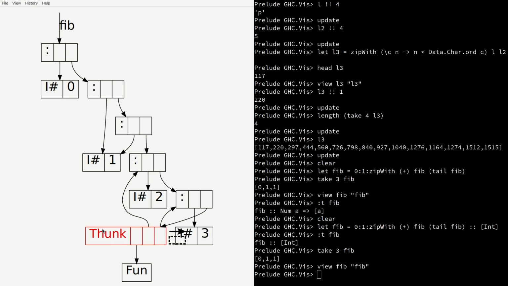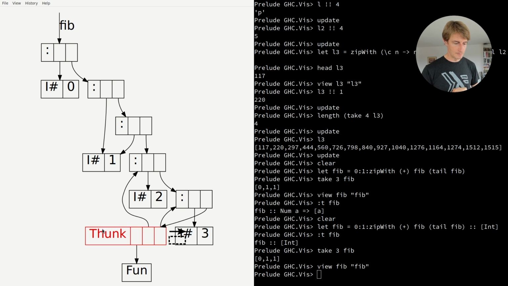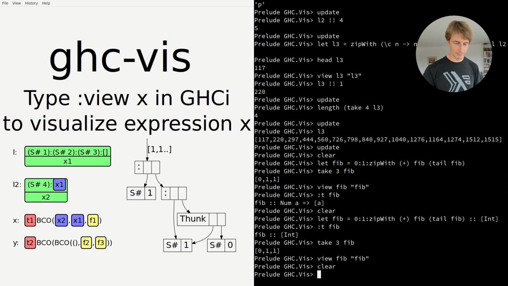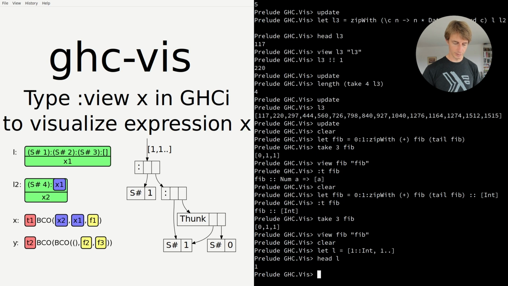This brings me to the next topic, a small detour, namely the difference between infinite and cyclic data structures in Haskell. So let's leave Fibonacci behind and let's look at a simpler list. Namely the list of 1, and let's make sure this is an integer, 1, and so on. So it starts with 1, that's not surprising.